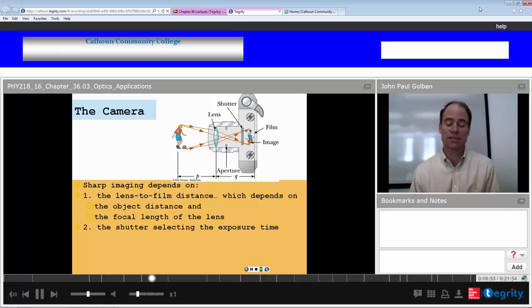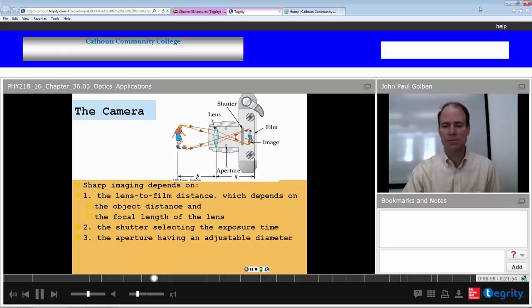It depends on the shutter, selecting the exposure time. More exposure time will give you more light. The aperture, having an adjustable diameter, adjusting more size to the aperture will also give you more light. Maybe you don't want more light. Maybe you want more resolution or more definition to your image. So that's something you have to adjust.